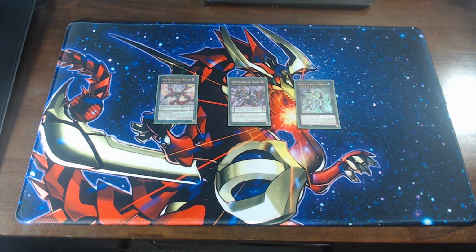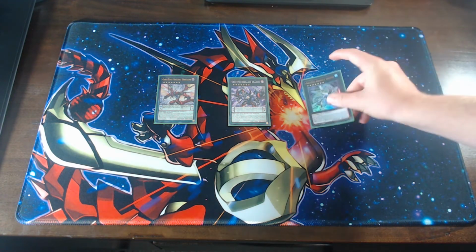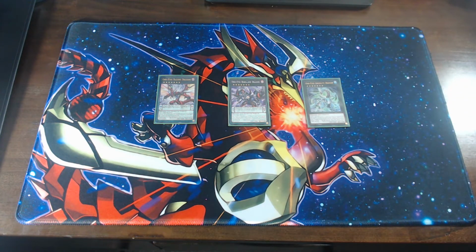And then Odd-Eyes Absolute Dragon, he can protect you from attacks. So once per turn, or is it? Let's see. Yeah, when any player's monster declares an attack, you can detach one Xyz material from this card and negate the attack. If you do, special summon one Odd-Eyes from your hand or graveyard. Yeah, it says you can only use each effect once per turn. So if this Xyz summoned card is sent to the graveyard, you can special summon one Odd-Eyes from your extra deck, except Odd-Eyes Absolute. So he basically protects you from attacks.